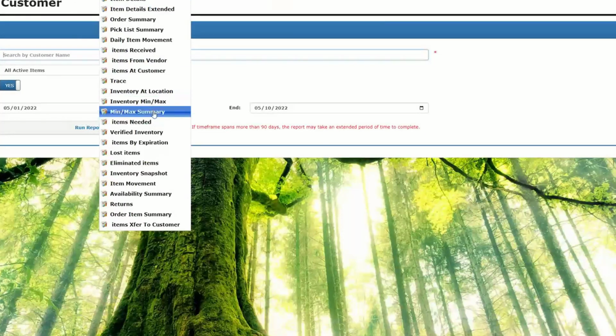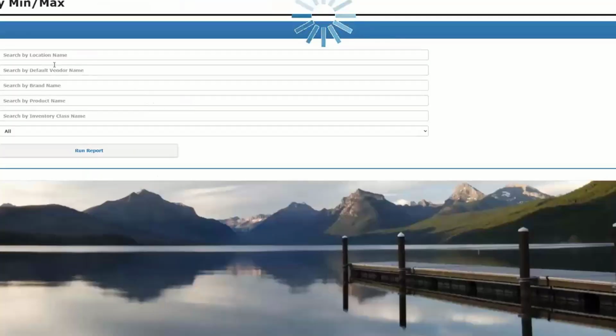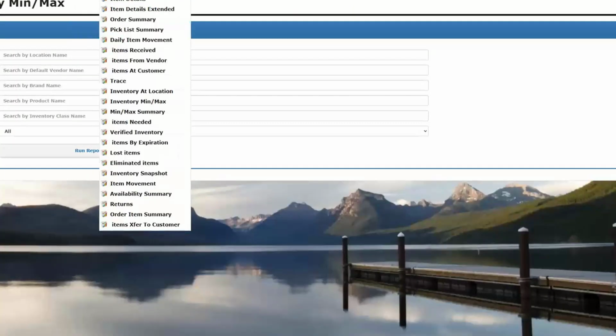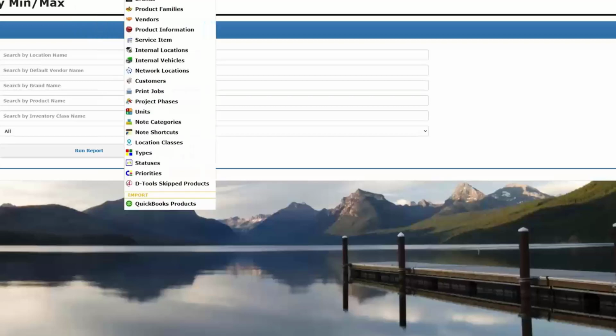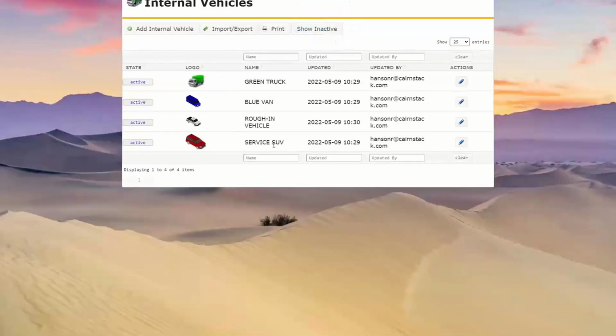You can also do, because we're tracking the internal locations, inventory min-max levels or min-max summaries, where if we actually go to a location here, let's say you have different vehicles and they're different sizes. Like, you're not going to have the same capacity to carry inventory in a service vehicle as you will for a rough-in vehicle.